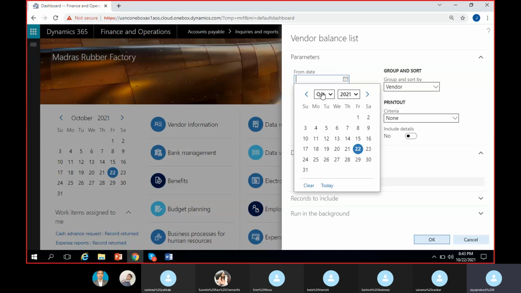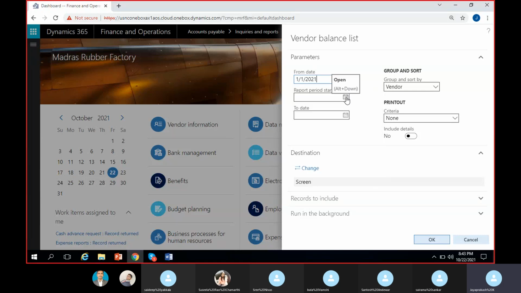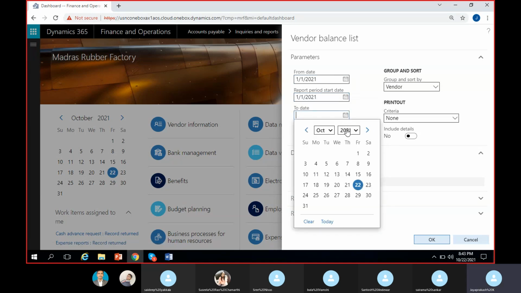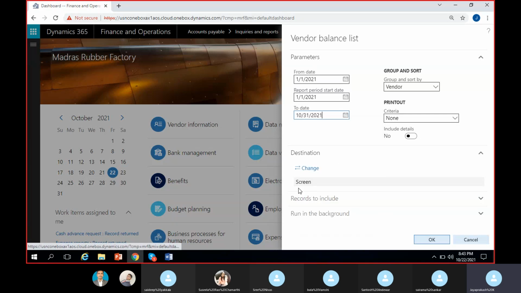Okay, I'll just run this report. Starting from date, it is saying from January 1st, and report period start date, also January 1st, to date. I'll run it until 31st of October. Vendor balance list accordingly. Sort by vendor only. Criteria is no criteria. I don't select any criteria.